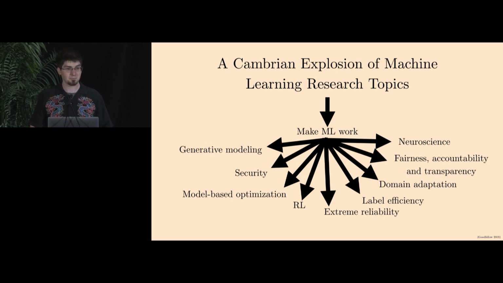Because that first piece of working AI machine learning technology is here, we've now had this Cambrian explosion where people have branched off to study many different topics. I think it's helpful to have a high-level view and see how some of the same ideas are actually impacting all of these different fields. So I'll be telling you about adversarial machine learning and how I see it affecting many of the different new directions in this Cambrian explosion.